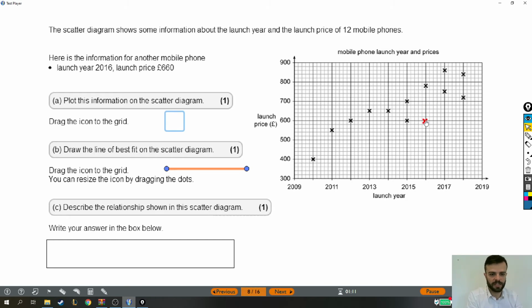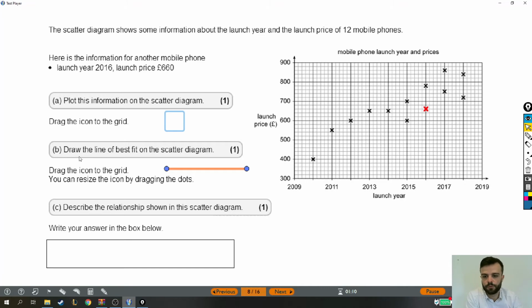It's really easy to fall into the trap of thinking it's always going to go up in like 1s or 10s. But if it was going up in 10s, then this would be 600, 610, 620, 630, 640, 650, and we know it's not 650 because it's labelled as 700. Anyway, if each square is going up in 20s, then if this is 600 and we're trying to get up to 660, we've got 600, 620, 40, 660. And try and be as precise as you can with making sure that's right on the grid lines. So that's where our plot point goes.